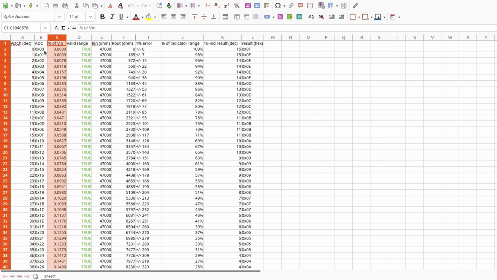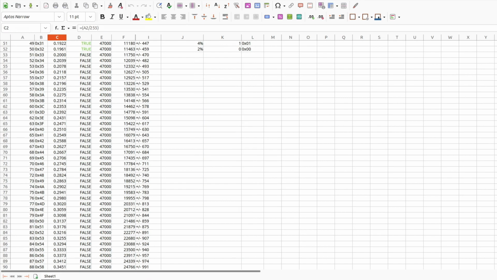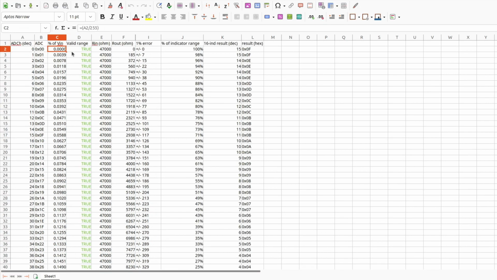What we're trying to do here is describe the output of the analog to digital conversion process of the reading at that input pin relative to the system voltage. So for example, if the ADC output is 0, that means the reading is 0% of the system voltage. If the ADC output is FF, then the voltage is 100% of the system voltage. And everything in between. These numbers are simply just a calculation we put into the spreadsheet.